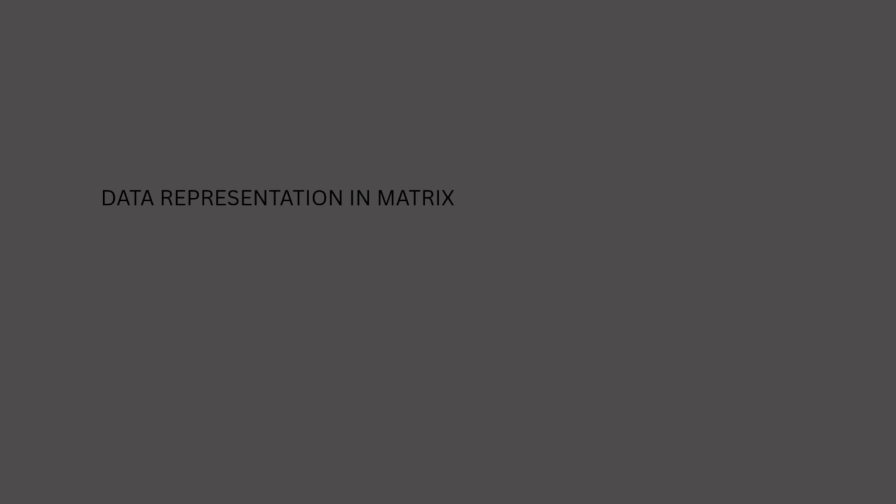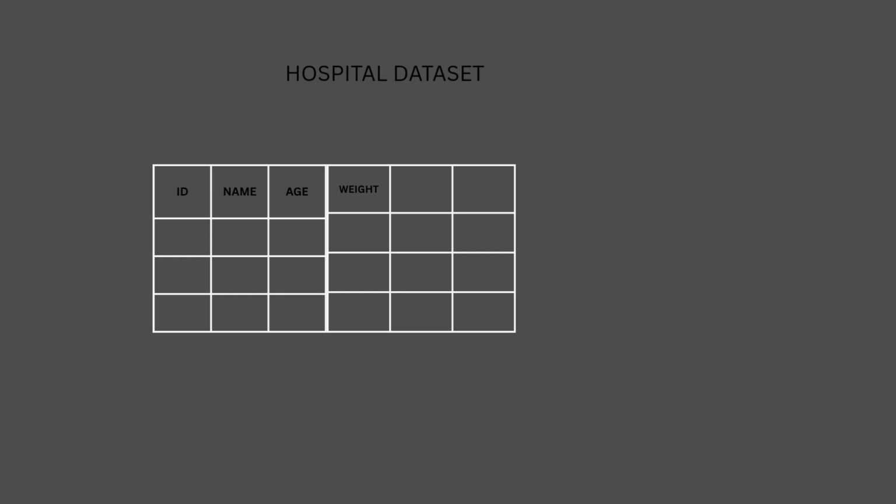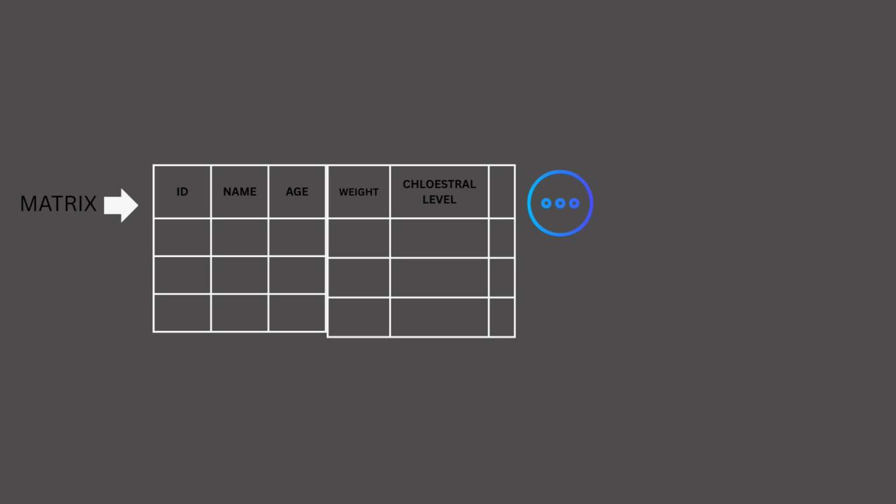What is a matrix and how is data represented? For that, I want you to imagine that we are dealing with a data set from a hospital where each patient's record includes their height, weight, ECG reading, cholesterol level and other medical information. We can represent this data set as a matrix. Maybe you can think of it as a table also. So each row is a patient's information and each column is a feature, that is, height, weight, ECG, cholesterol levels, heart rate, blood pressure, etc.